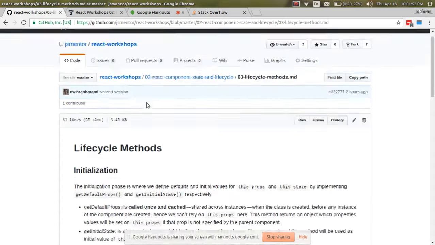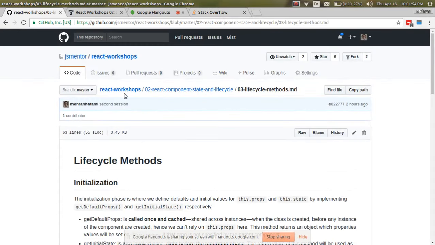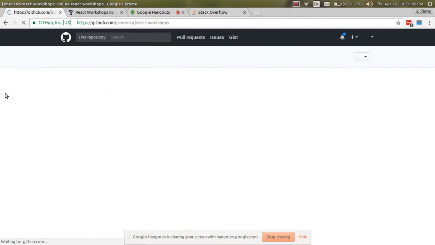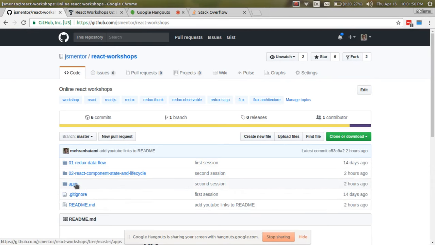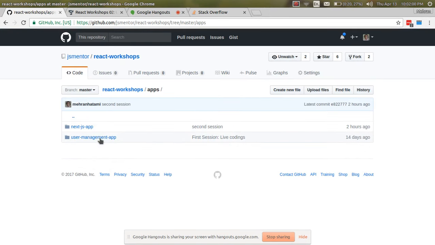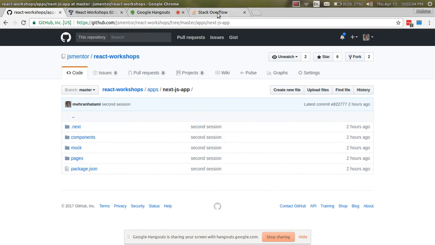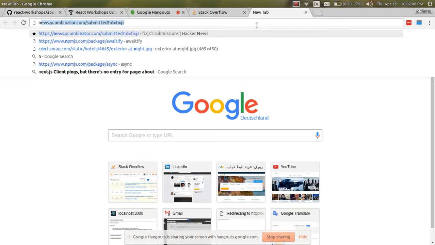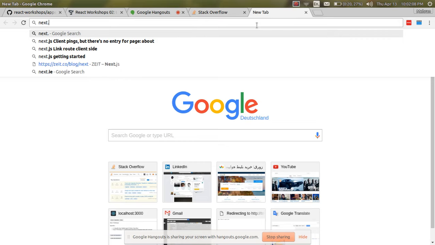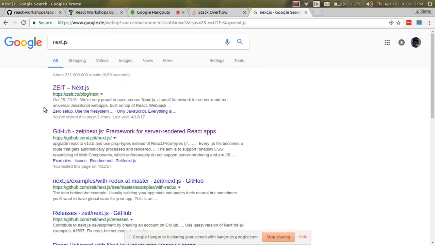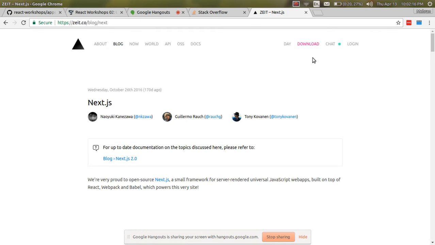Okay, if you are interested in having access to the code for yourself, here in the apps folder you could see the Next.js app. Before I show you the application, I have used a tool called Next.js. Next.js is something that could help us develop React applications really, really fast.